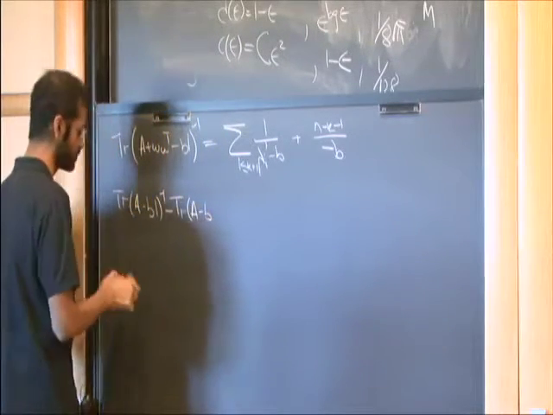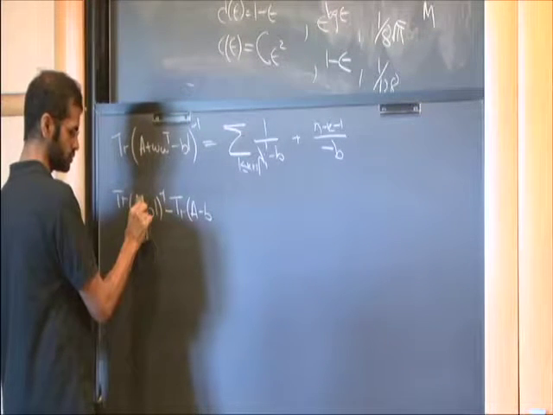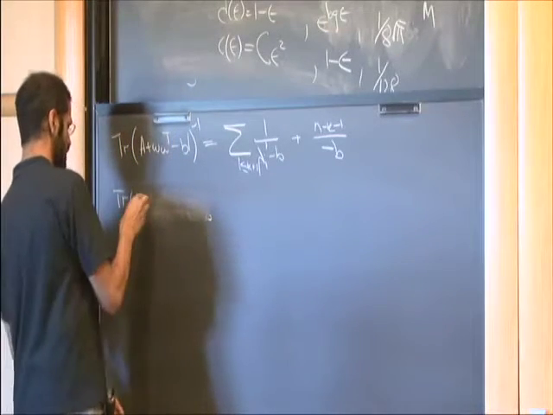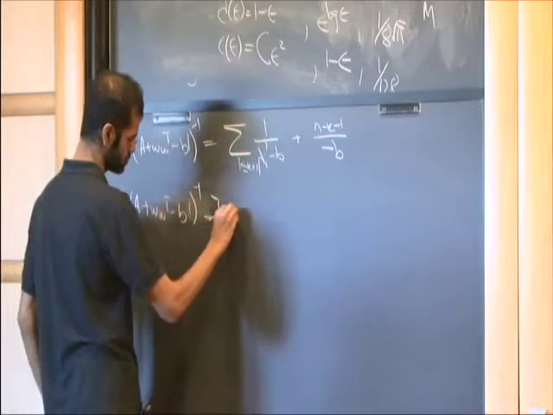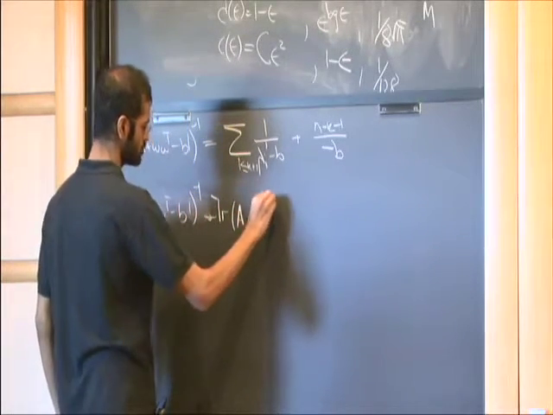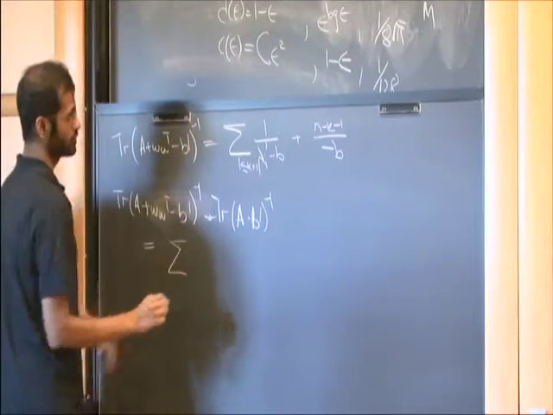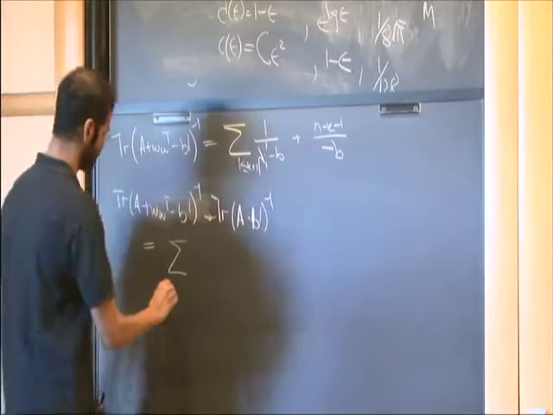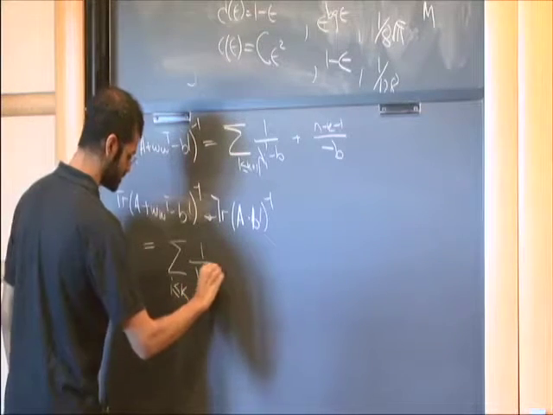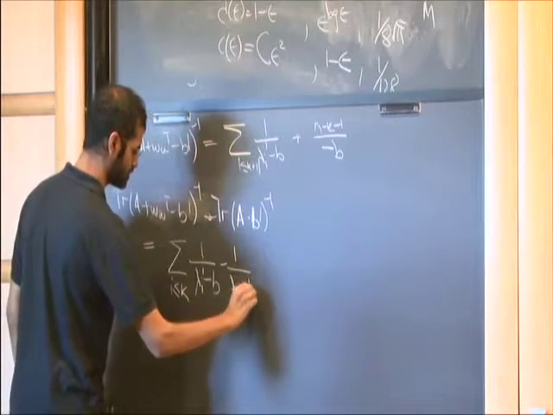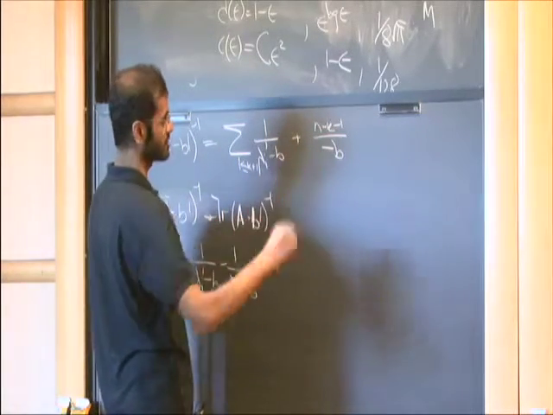Oh wait, I guess I want to do it the other way around. Right, yes. So if I look at the difference, this thing is equal to, so there are going to be terms corresponding to the non-zero eigenvalues of A and B. There's going to be at most k of those. So I'm going to get 1 over lambda I prime minus B minus 1 over lambda I minus B. And then I'm going to get this minus the n minus k thing.